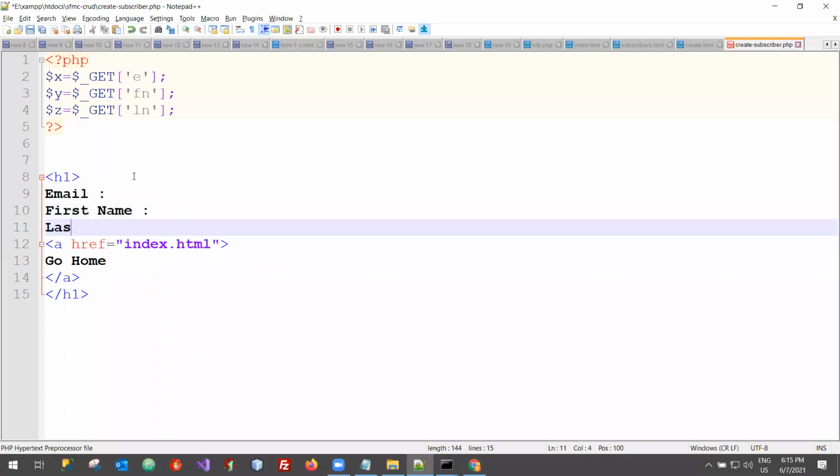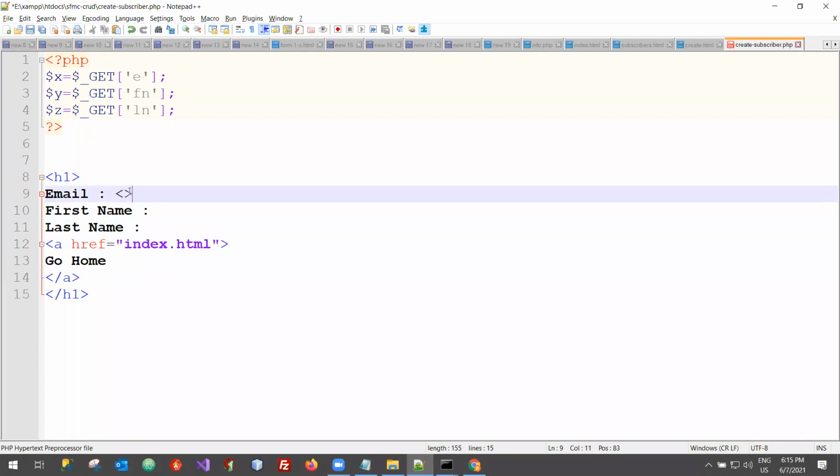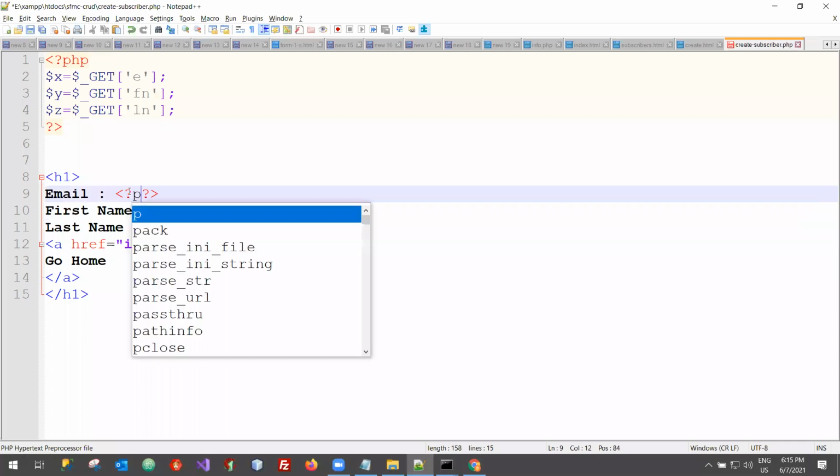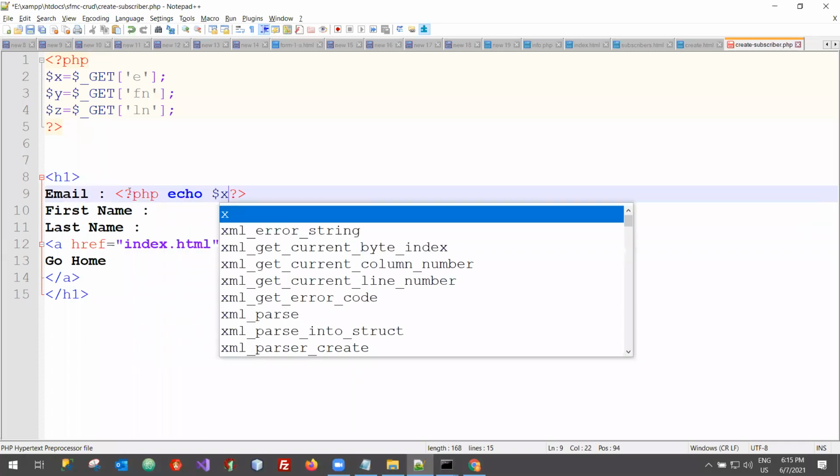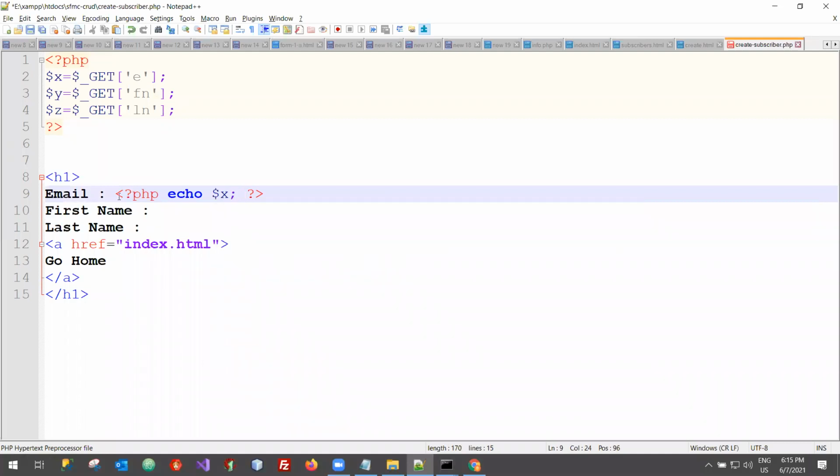First name, last name. Because I'm writing PHP, so echo space $x semicolon. This is how we print it.